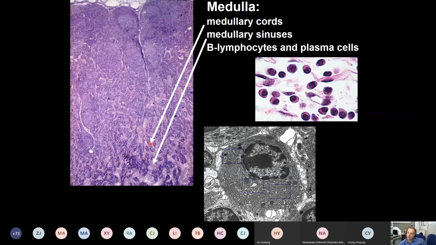Okay, so here you have many cells, medullary cords with plasma cells, but you also have reticulum cells, since don't forget the whole organ is supported by the reticular connective tissue. This is what I said last time, that lymphatic organs, except the thymus, have reticular connective tissue inside.